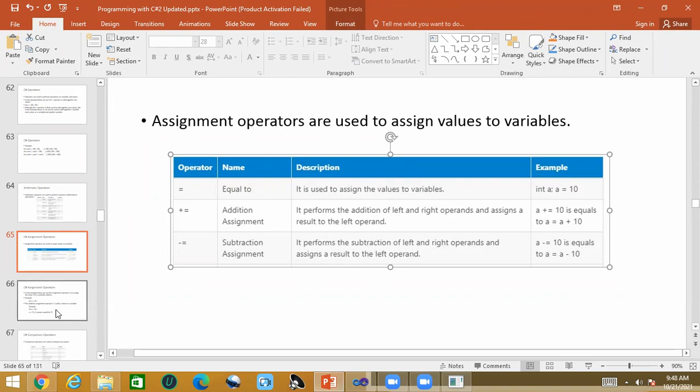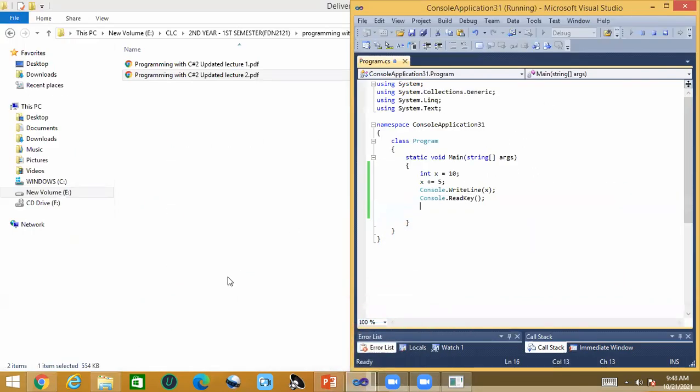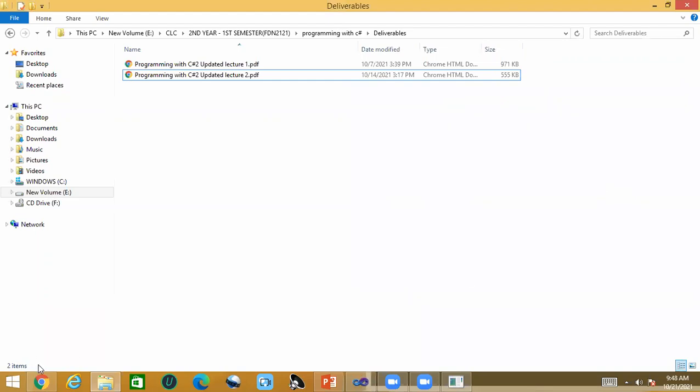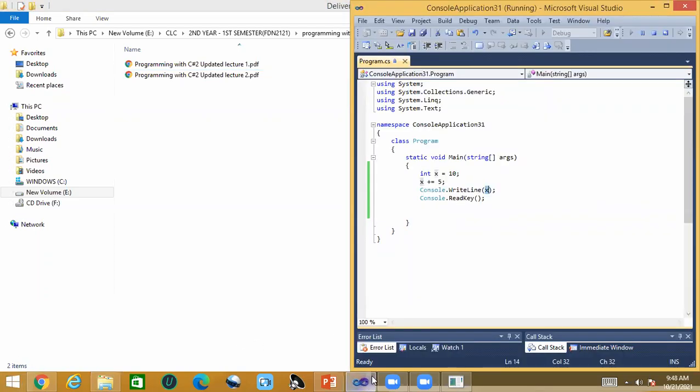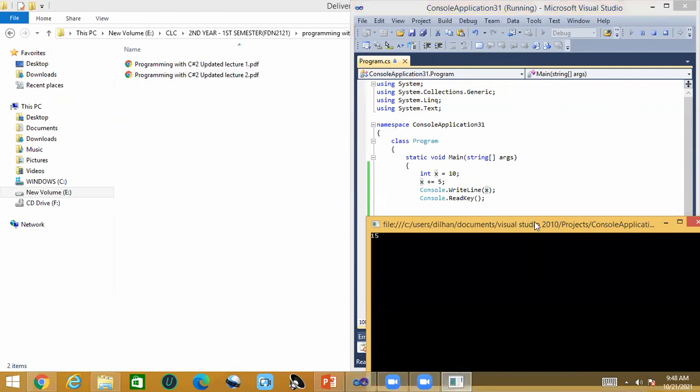That's why x equal that result. Because x is the left operand, and the total value, that means 10 plus 5, it's 15, and it is assigned to this variable. That's why when we print the value of x, the value is 15, right? Any problems, questions, anything?